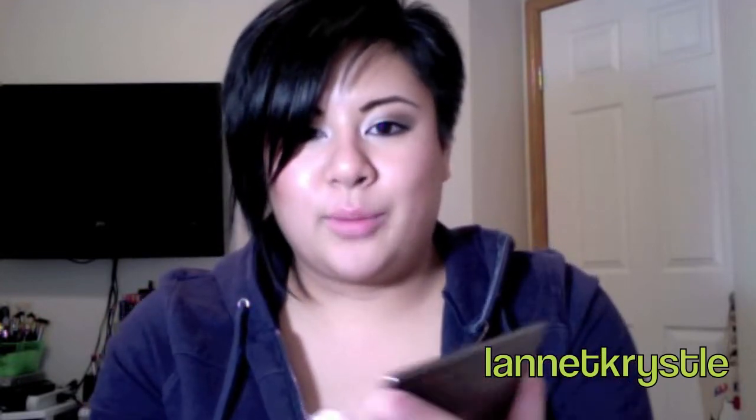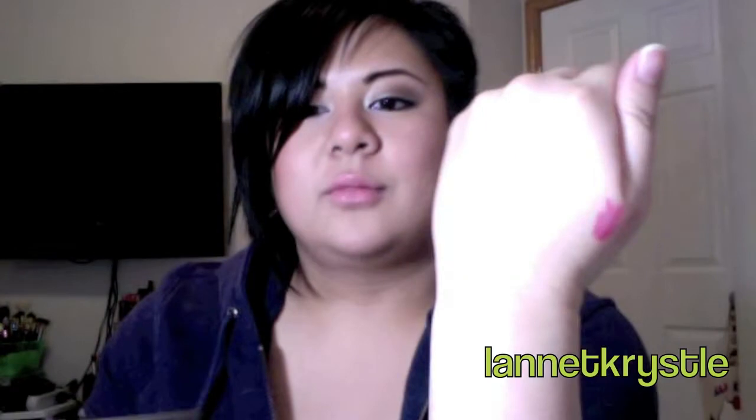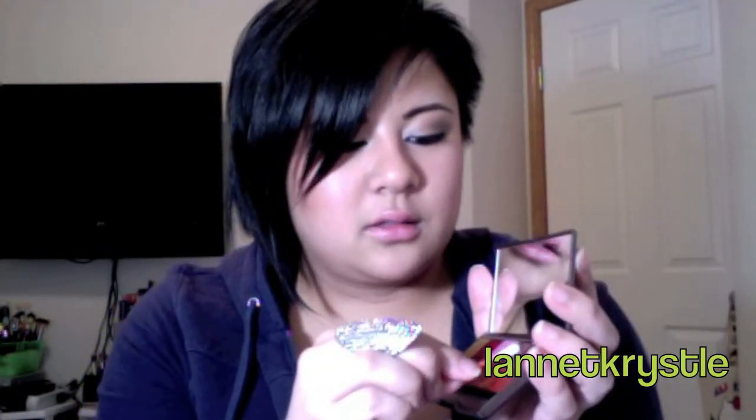I'm going to take this red-looking color with a Q-tip — that looks more like a lipstick. Yeah, definitely a gloss. These are really sheer, but that's okay. These are more like glosses — you can barely even see that. Let's swatch this pink one right here. That one's really opaque — more opaque than that red one. Oh my gosh, there it is, the pink one. And let's swatch this brown color — the plummy color, yeah, definitely.